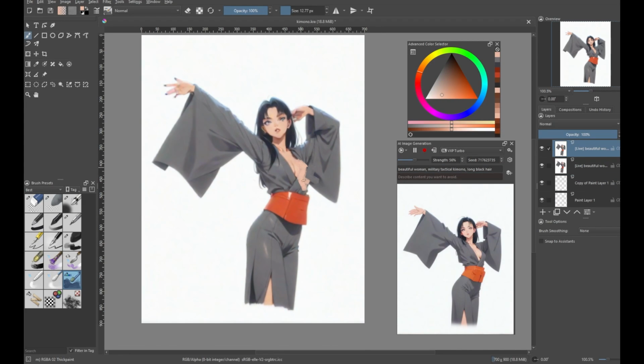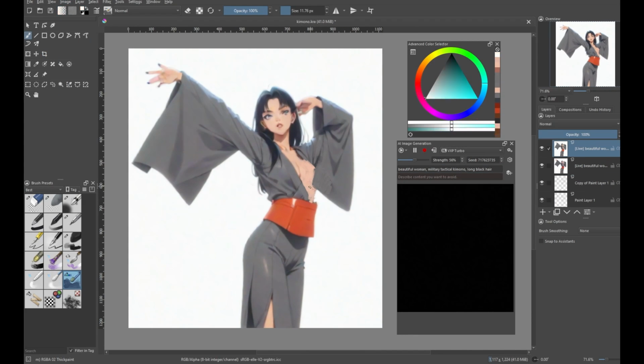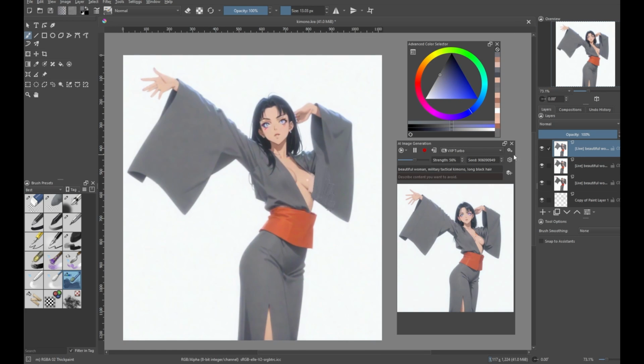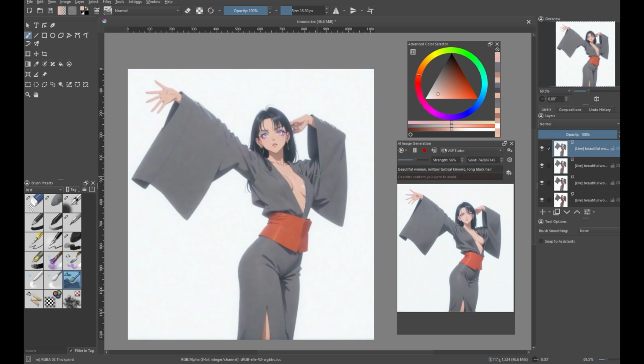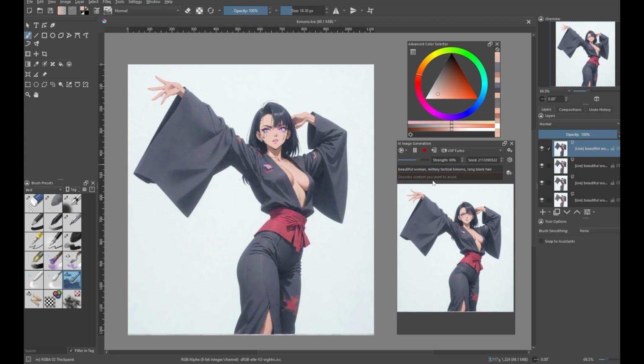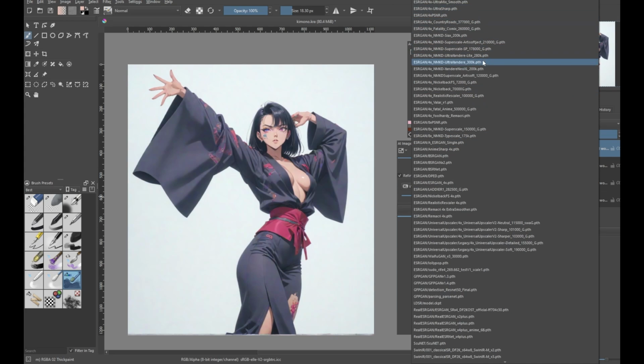Hey everybody, today I want to tell you about the Generative AI plugin for Krita. I'm very excited about this because it is currently the best tool for artists looking to incorporate AI into their workflow. Best of all, both Krita and the plugin are completely free and open source. Today I'm going to be showing you the installation and setup. In the future, I'm going to be going over various workflows and use cases.